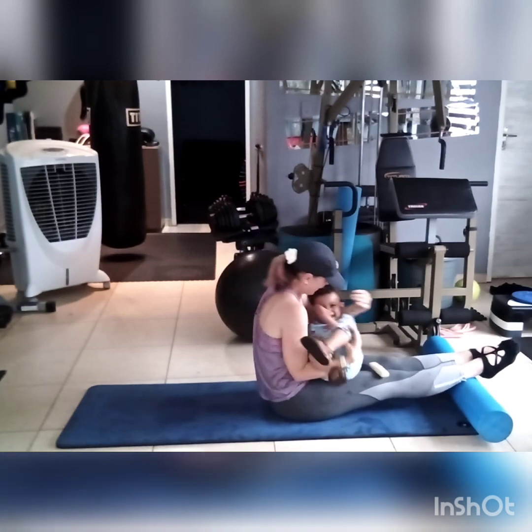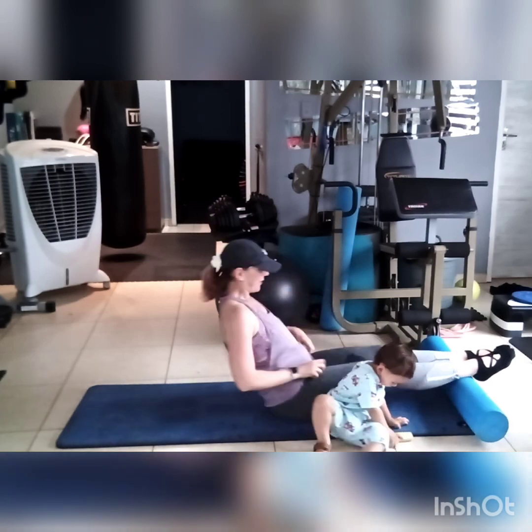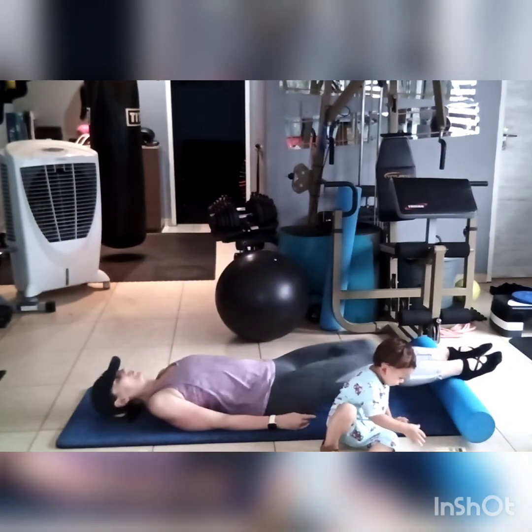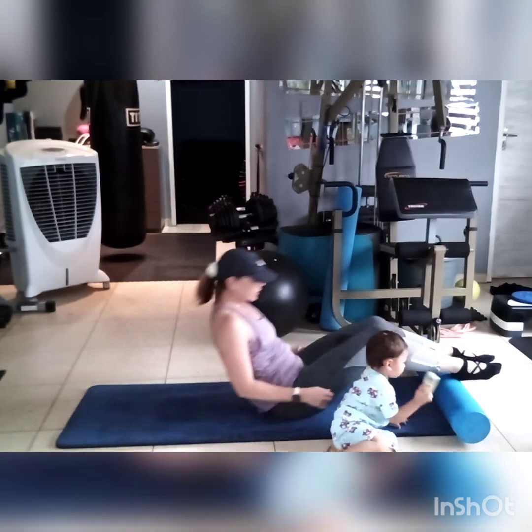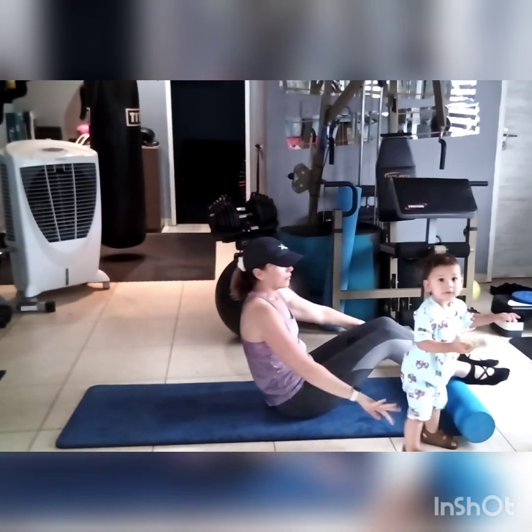Place your arms down by your side. Breathing in. Do a pelvic curl. Exhale to roll up. Hold it here. We're going to breathe in. You're going to use your glutes and hamstrings to pulse the roller to your glutes.